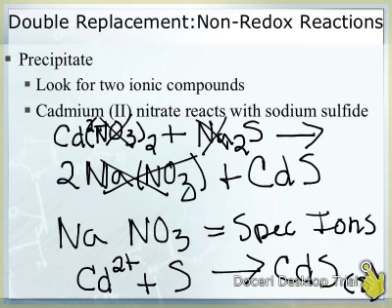No, I just did so that we could remember, because that was given. Whenever we have transition metals, I just try to remember to write the charge so I don't forget what it was when I'm trying to do some math with it. All right, so there is one example of a double replacement reaction.